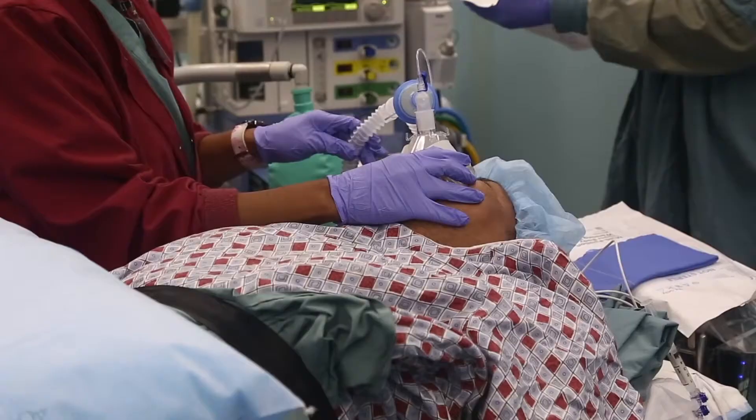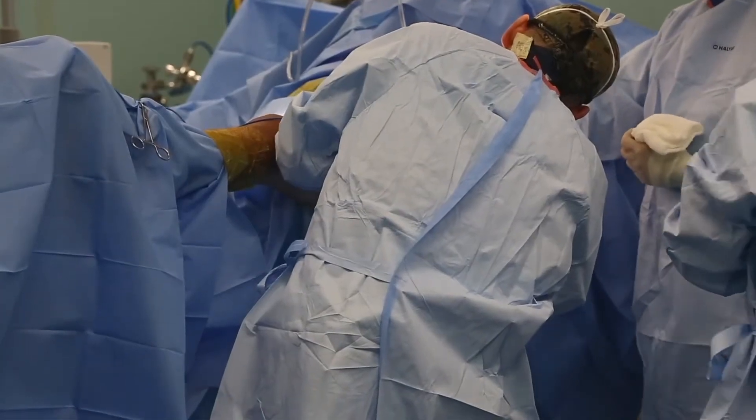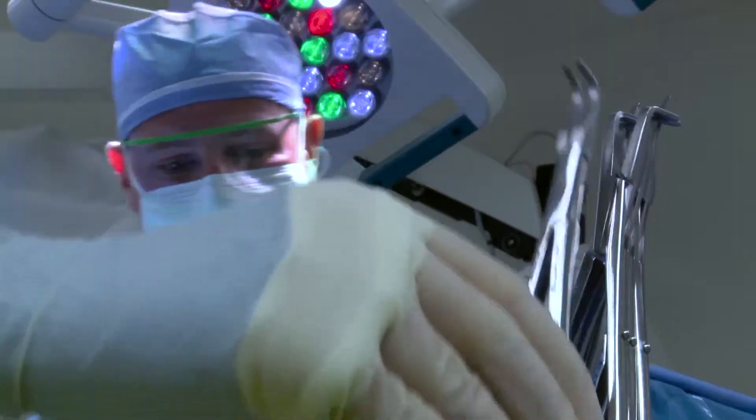There's technology being tested right now in the mixed reality realm where personnel could don a lightweight headset, and that feed goes back to a physician back in the States or wherever the closest FOB is. They can walk them through how to put in a chest tube, how to open an abdomen — with an overlay of what the anatomy is — and a surgeon back home saying, 'Cut on the dotted line, put your finger here, take this needle and thread here and sew there.'